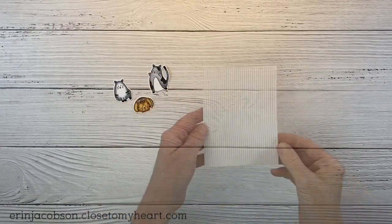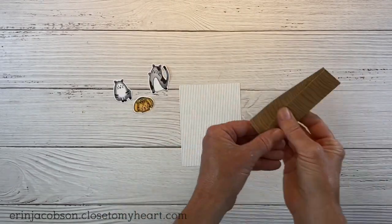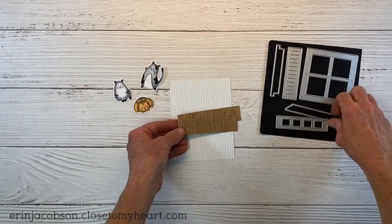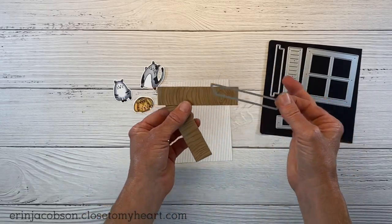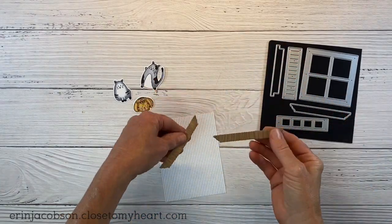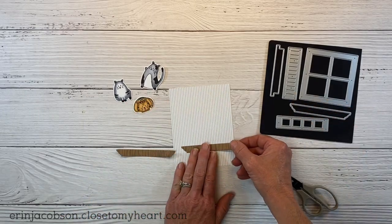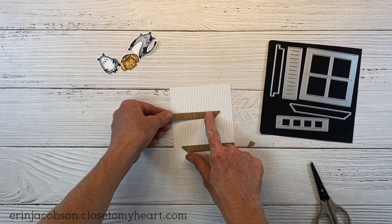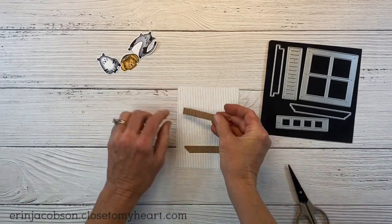For our background I have a piece of four by five and a quarter patterned paper - this is the mink and I'm going to use the stripe side. I also have two pieces of the woodgrain paper. This is where we're bringing in our window die. I'm going to create shelves - I don't want the whole piece, just half. We're going to cut a little bit off the right side and then the left side so we have shelves coming out from the wall that are staggered. You could put them centered on the card, but I thought the staggered look was more interesting.